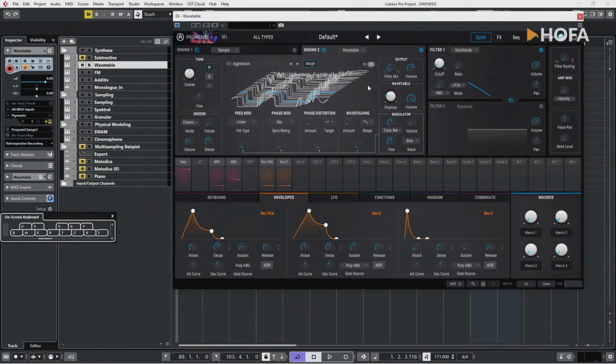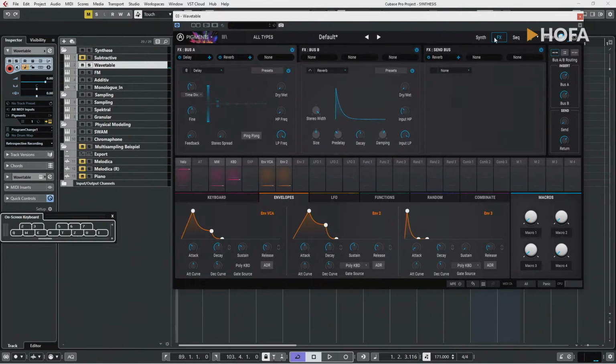Yeah, that's basically Pigments. What else do we have in comparison to our subtractive synths? We also have effects in this particular plugin, but most recent wavetable synths have an effect section, so you don't need your noisy pedals, but you can apply those effects right here.